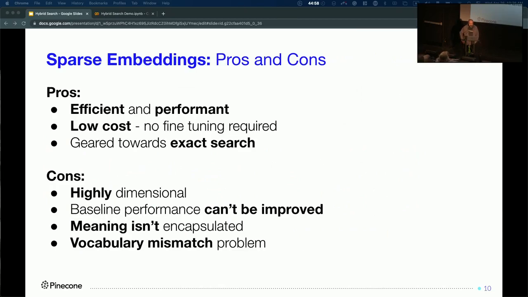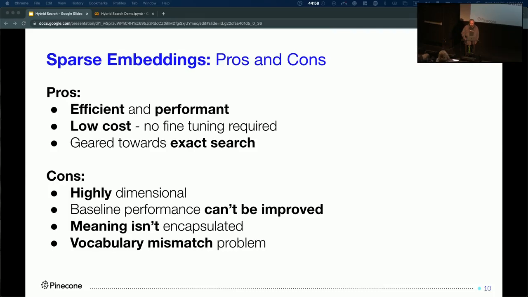So next, let's talk about the pros and cons. Sparse embeddings are generally more performant than dense embeddings, and they generally cost less to use. We'll talk about why that is a little later. They're very well suited for exact matches, and if we know what we're really looking for, they work really great. So if our query terms are exactly what exists in our indexed corpus, they're going to be very performant. And for that exact reason, they work really well for domain-specific terminology, right? So it doesn't rely on a big generalized data set for the embeddings, but rather because it's specific to the corpus, it will be able to handle even the most rare keywords.